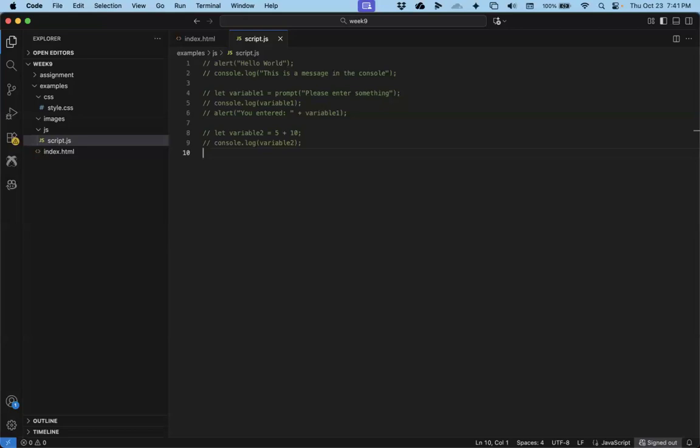Using that, we can use JavaScript to reach into the DOM and extract elements and content from the elements that are on the page. We can also use JavaScript to put elements back onto the page. So we can change the value of labels, we can change the value of paragraphs, we can retrieve the value of text boxes, and we can react to events, like when somebody clicks a button. We can do all that using JavaScript and HTML.